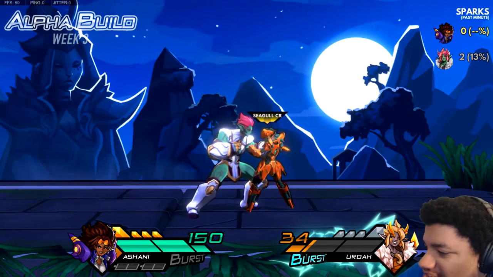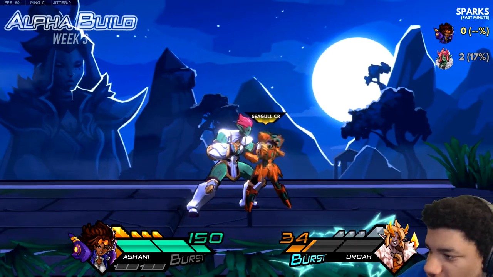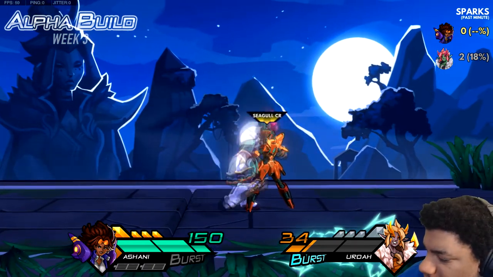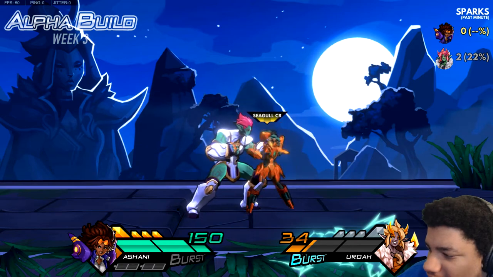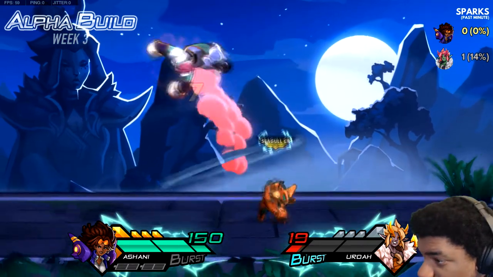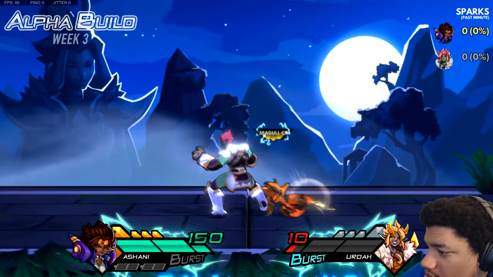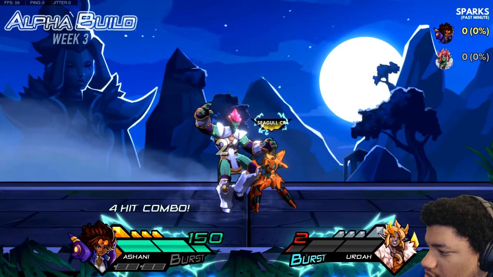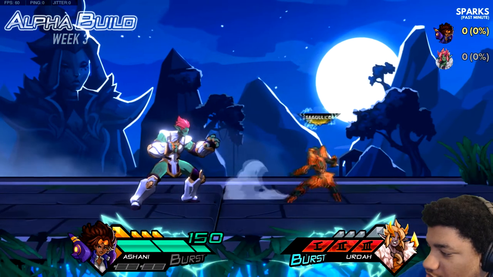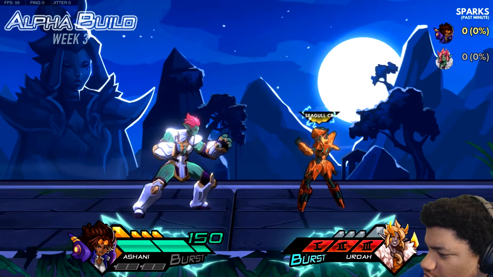So as you can see, my health bar is full. I have 150. Erda has 34. So the lower your percent, like in Smash, the farther your knockback is. So when you get below zero, let me show that real quick. You have these little stocks. I believe it's four of them. I may have accidentally hit her one too many times.